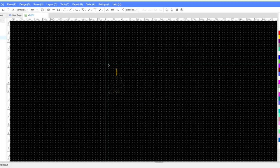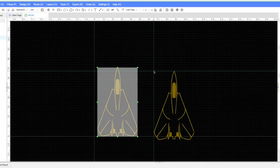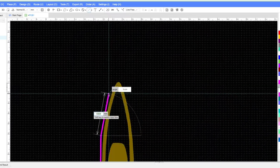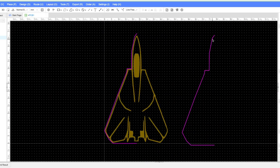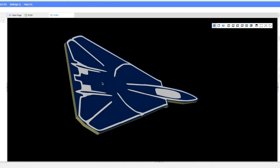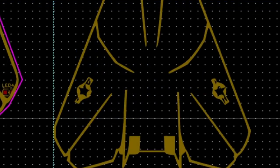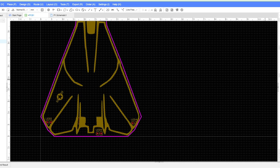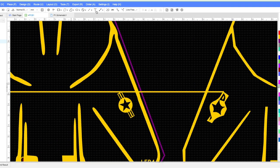CAD tools are able to import simple photos, but the resolution can be an issue. Experimentation and fine-tuning is necessary — I had to make the lines thicker, otherwise some details went missing. Using this improved image, a complex outline can be drawn. The shape is symmetrical, so I only drew one half, then copy, mirror, and stitch. We can see a 3D preview after these steps. The first import was terrible no matter how big the resolution was. Luckily, importing the plane markings separately and resizing gave a much better result. They are handled as separate objects like Photoshop layers, so I could use the failed import to help align them.